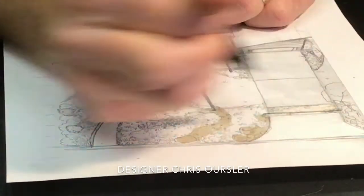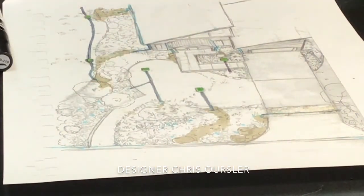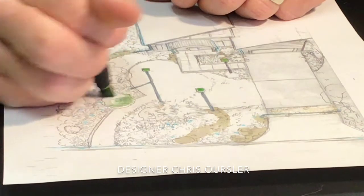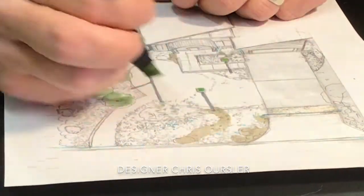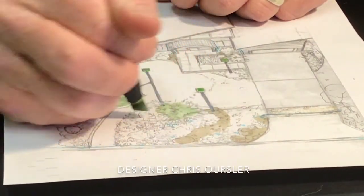Well, now you have a whole system developed where your water is feeding your landscape, and you're not having to use your sprinkler as much, and you're actually taking your sprinkler water and directing that through these rain gardens. So some little plants, make it look really pretty over here.